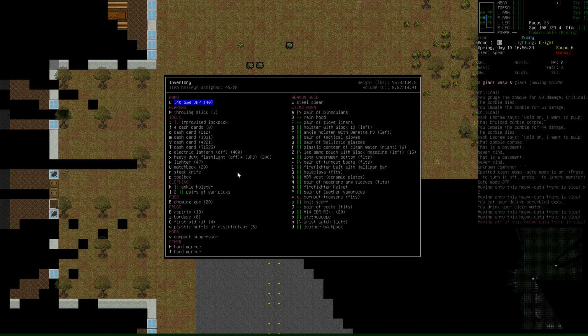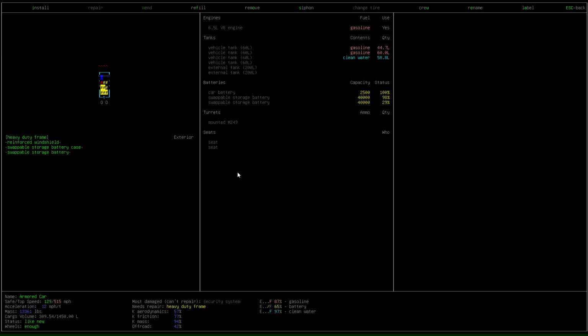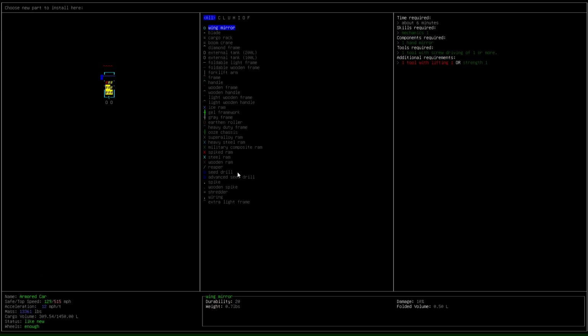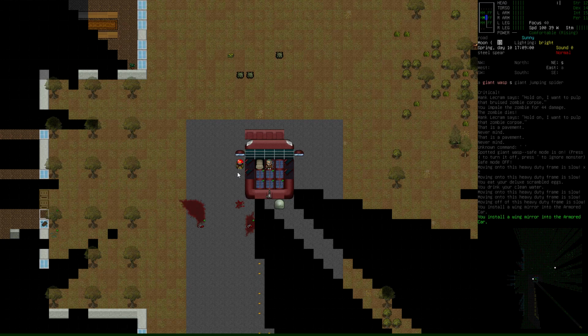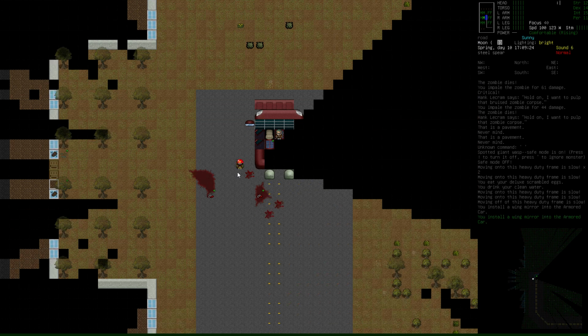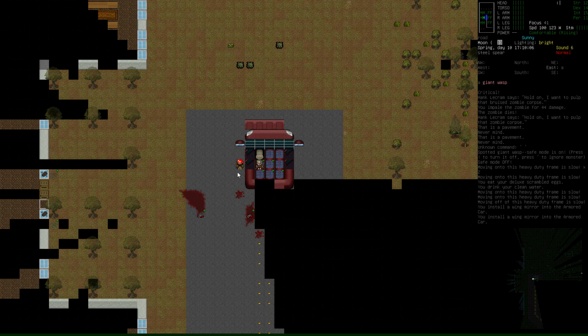Let's make sure I've got all the equipment I need for this. Got my steel spear. We've got the battle rifle with us and the pistols, so we're okay there. I'll drop this ammo off. We're carrying the toolbox. We should probably take... Oh yeah, we've got the hand mirrors. Let's get those installed real quick. Let's put one... Yeah, right here we'll install a wing mirror, and then right here. Alright, now we got some wing mirrors. Hopefully that'll clear up some of the shadowing behind the vehicle as we travel, and I'll try not to get those ripped off.